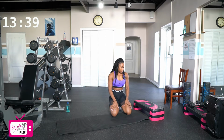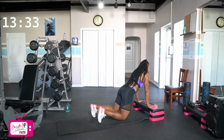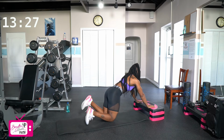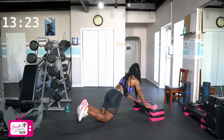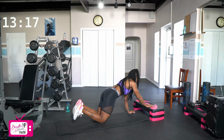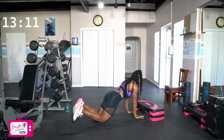Next, we're gonna go into our plank up down. Again, here we have two options. We can go full high plank, walk the hands down, and then back up, or the modified version is to drop to the knees, walk the hands down, walk the hands up. For this movement, what we wanna try to avoid is rocking the body too much. We wanna try to keep the core nice and stable as we bring the hands up, bring the hands down.